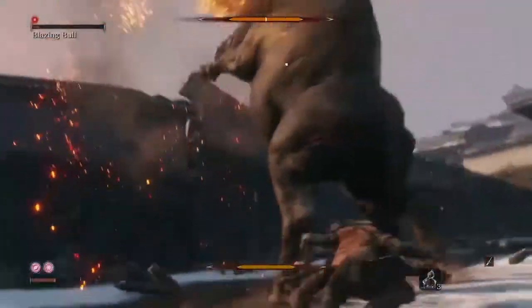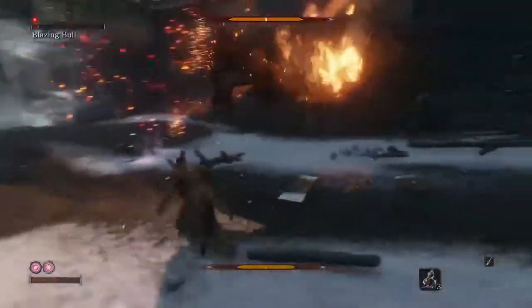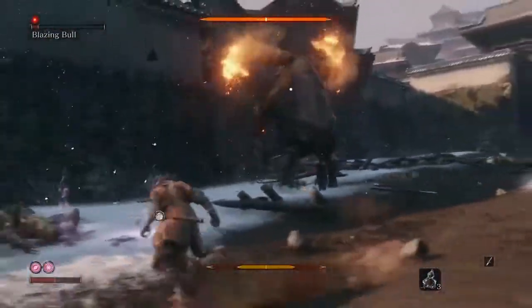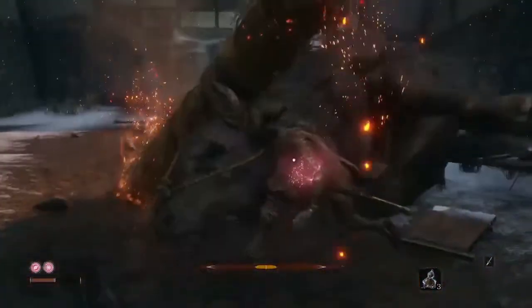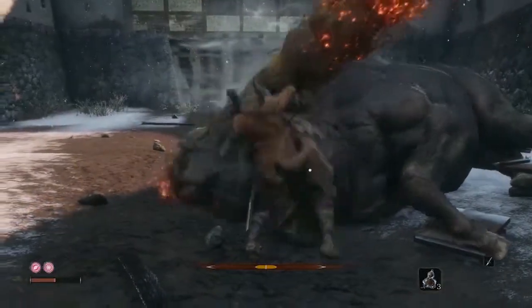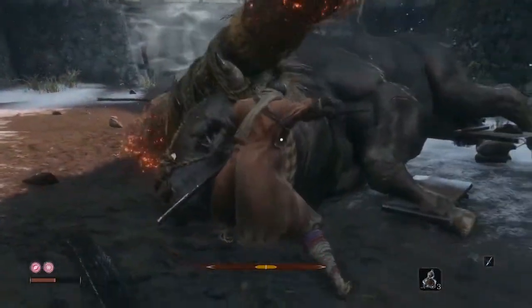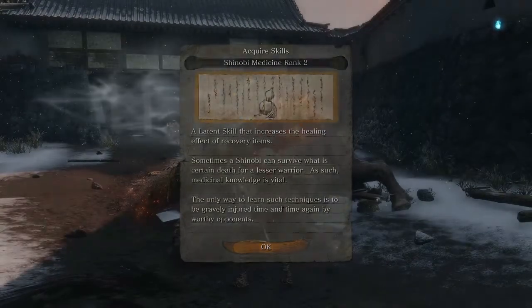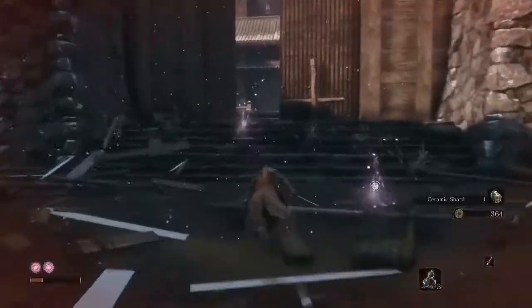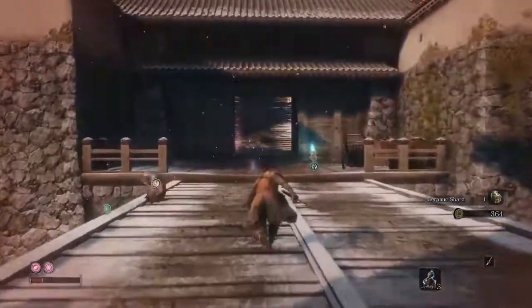In the last moments, he'll charge around. If we can get him to run into a wall like this, he'll tip over and we can get that death blow. You'll be rewarded with a rank 2 for medicine and another prayer bead. And we can push right up to the next idol. This will take us up to the Ashina Castle.